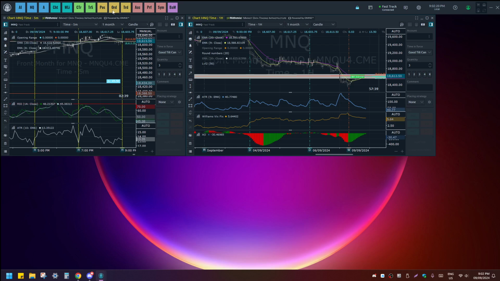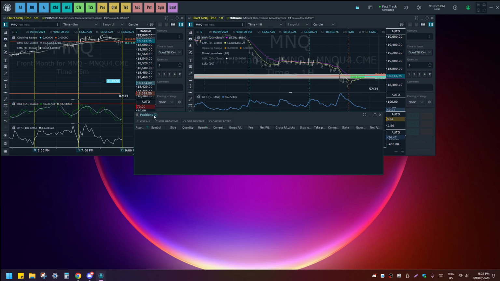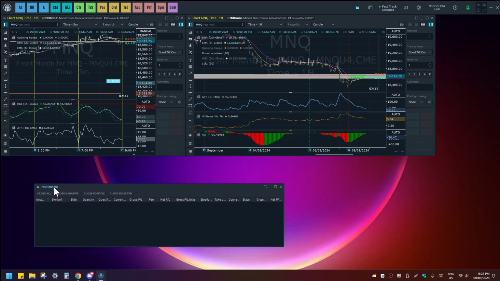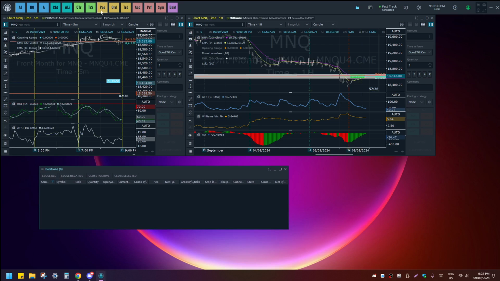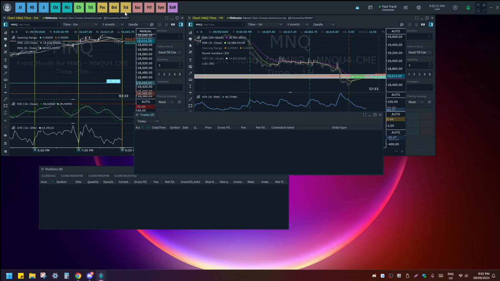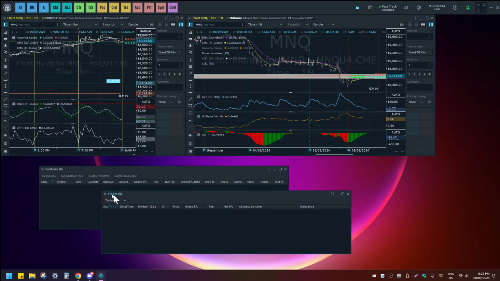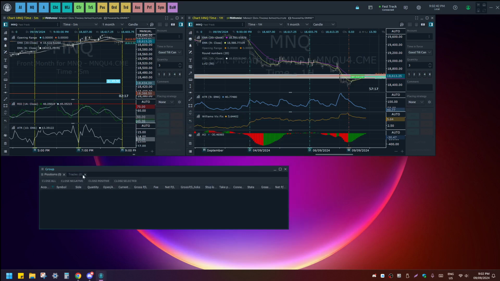So I'll add in positions, and then actually I'll build this separately and then we'll snap it at the end. And then you can add trades, click, and then it drops there.